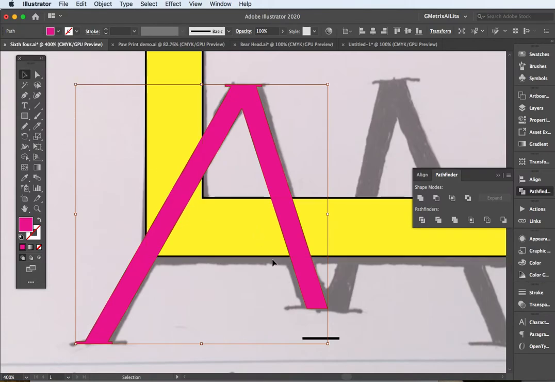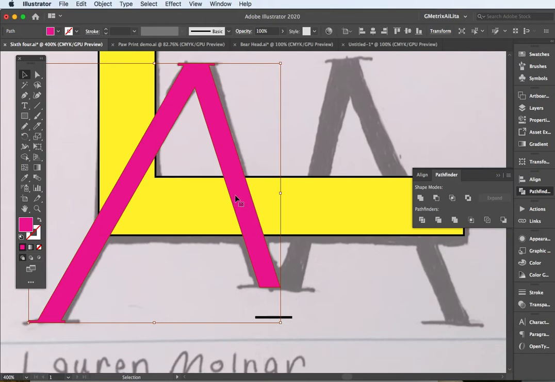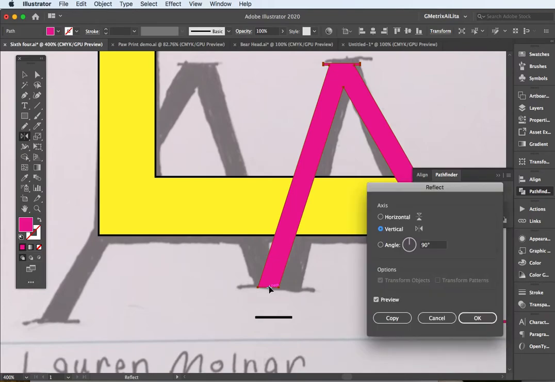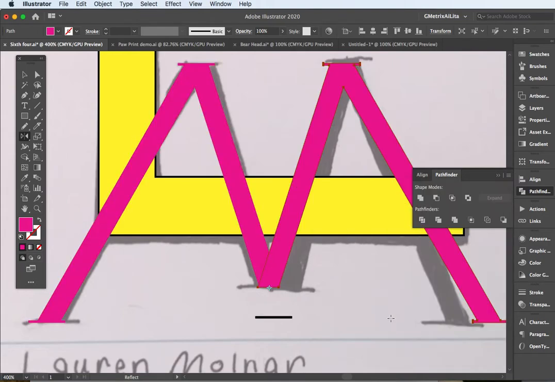So now you can see that this part is going to flip over. There's a rotation tool and a reflect tool. When I click on there, I can just come right down to the intersection, hold the Option key and click. It's going to set the insertion point of where I clicked as the point of rotation. And just copy it, flips it right over.